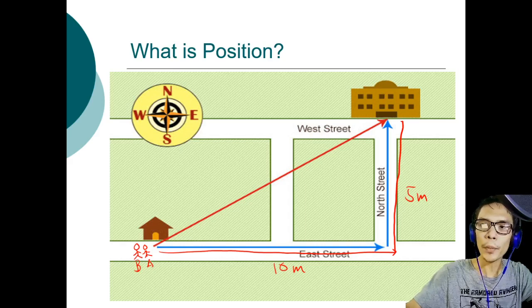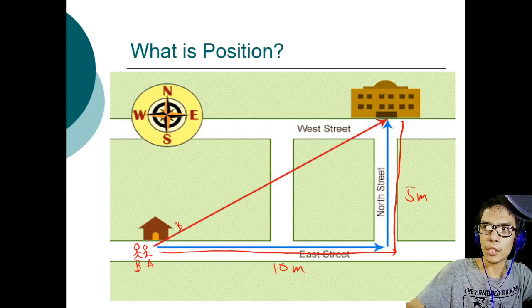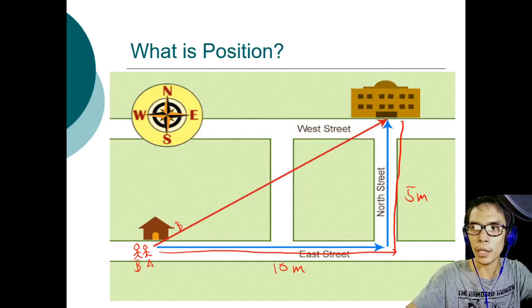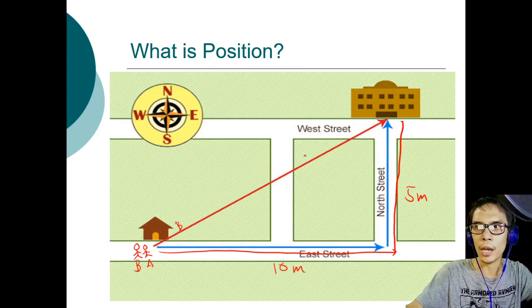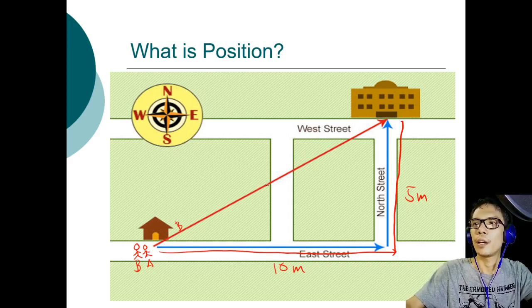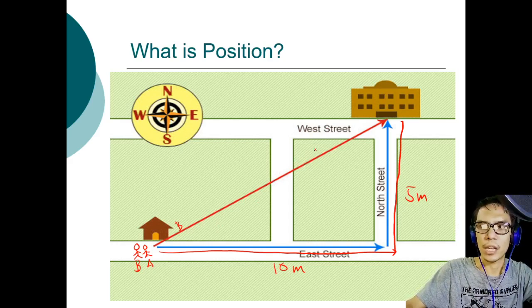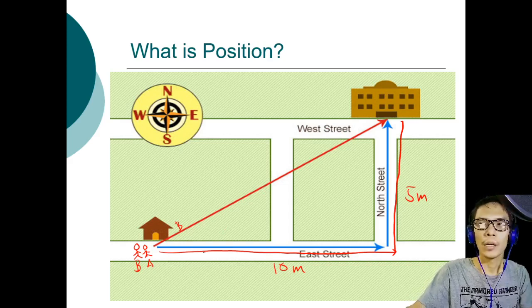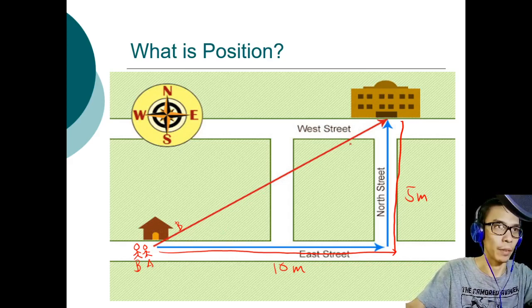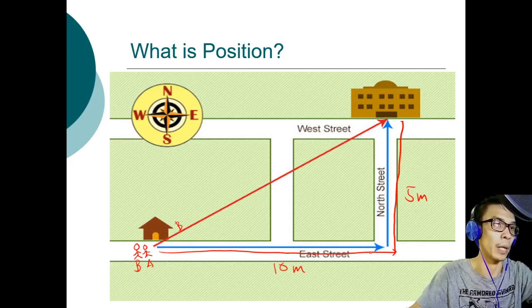While person B, this is person B's path. He is excited to go to that building, and he just went through the grass and other stuff on this area. So he went through this path, and you don't know what the distance is in this path. Where do you think it is? Is it shorter or longer than this path that we have right here?